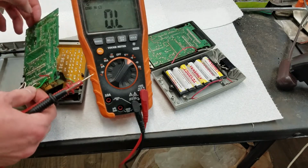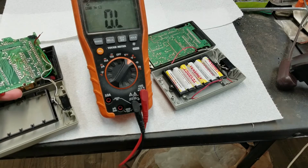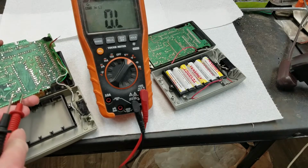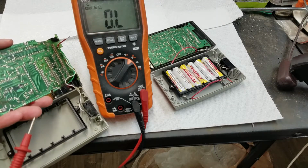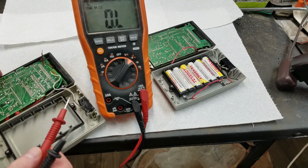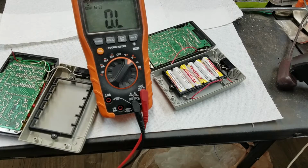So if you look at this board, right there is a minus, and right there is a plus. Oh, that's in focus. So that's the main output, I believe, from the power supply. I'm thinking about maybe reverse engineering this whole board just to get a good schematic of it, just in case anybody else has issues with theirs and would like a schematic, because I don't think there is one available. So maybe we'll do that.